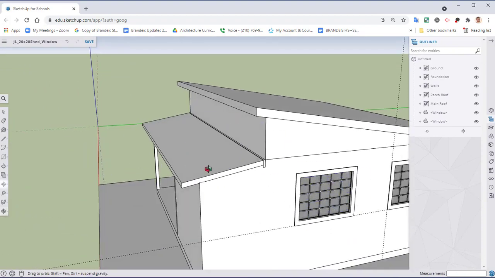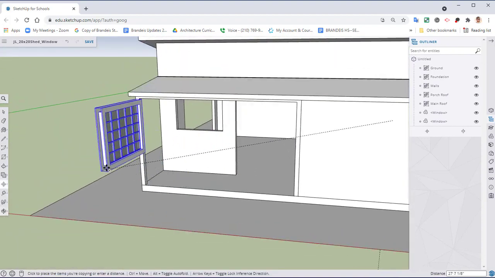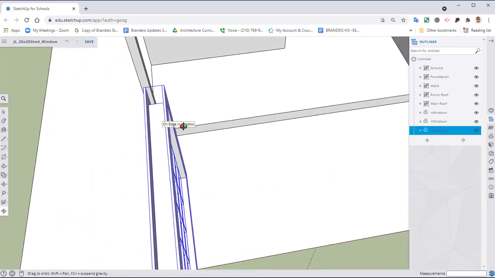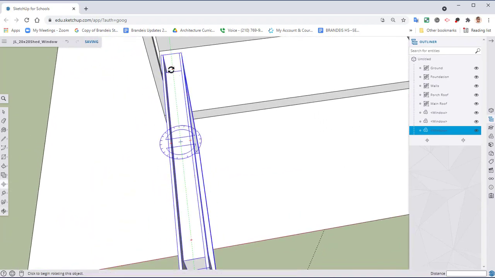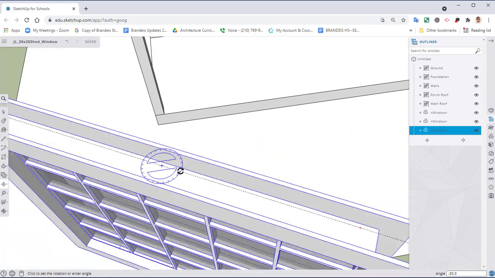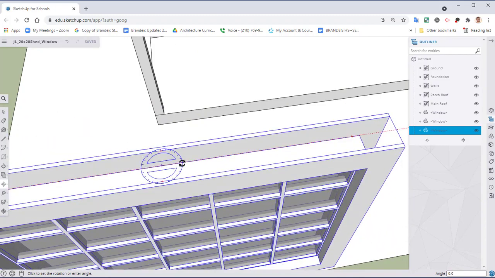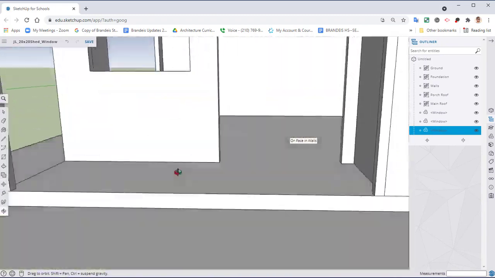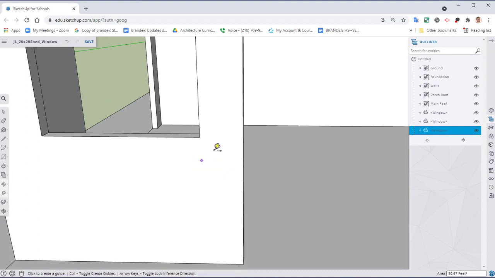Let's go ahead and move this one over here to this other side. I want to hover over our window and rotate it 90 degrees. We're going to take my tape measure again, do my 3-inch guide.